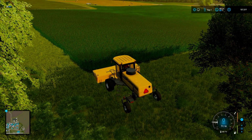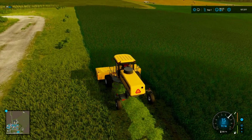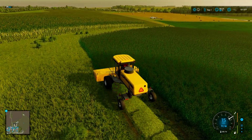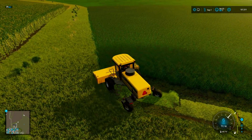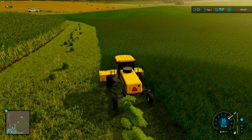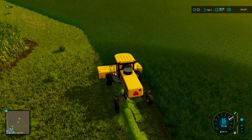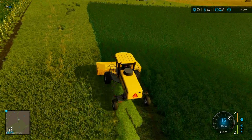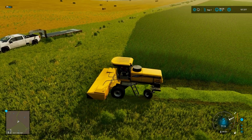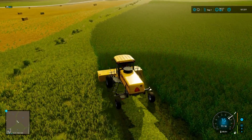Right. Yeah, I sped the time up to ×3, just so that we could get a bit of daylight on the subject. It was a bit dark, wasn't it? So this field, the cornfield, and the wheat field all need ploughing, which will be fun, right? Obviously we're doing alfalfa at the moment, and it is one of them shiny new crops. But what I'm actually thinking of doing is, rather than ploughing the field up, grabbing ourselves a seeder, because all we have is a planter.